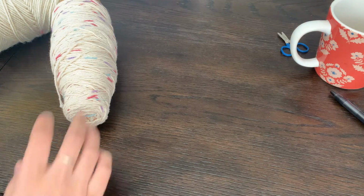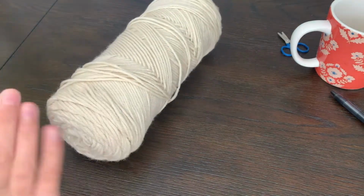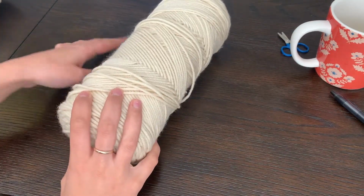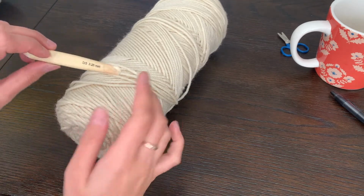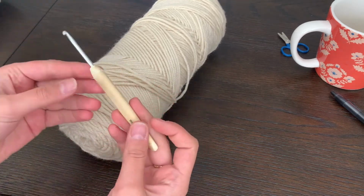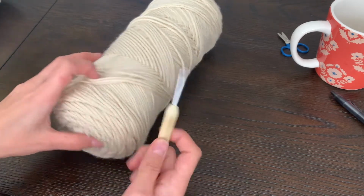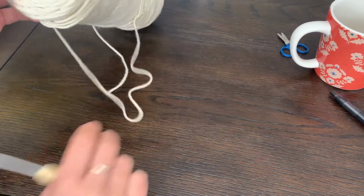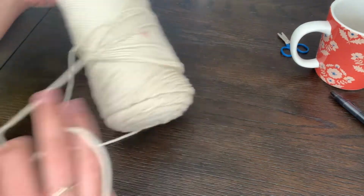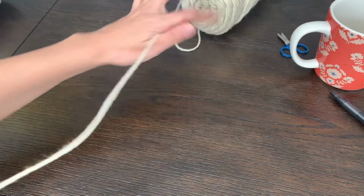Hi guys, so today we're going to start working on our cardigan. We're going to use some yarn, and I'm going to use a 3.25 millimeter hook. You can use any hook. I just like this one because I like my cardigans to be tight. And I'm gonna use the same stitch that I always use, the lemon peel stitch that everyone likes so much.